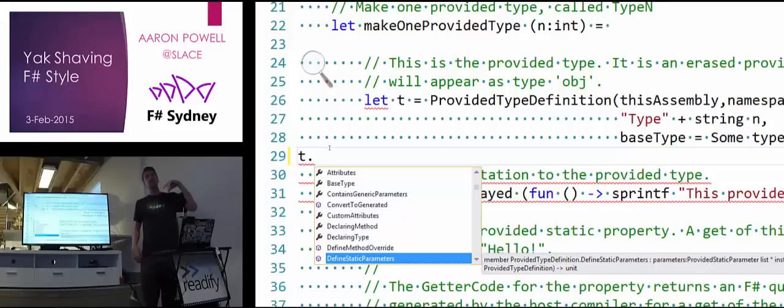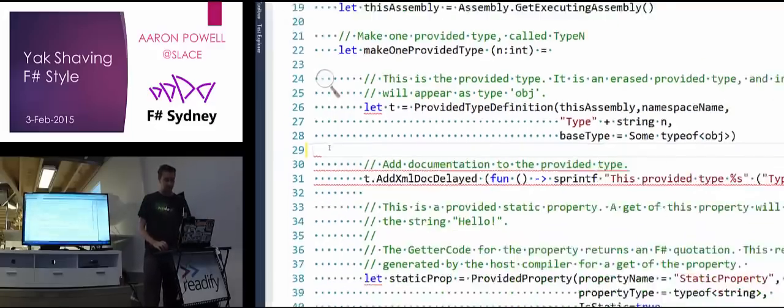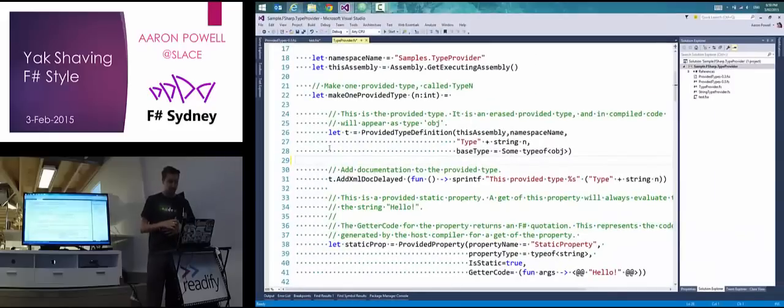And yeah, if anyone has done Code DOM, this is so much nicer. If you've ever looked at Code DOM, it's like, sweet, I actually have clean methods for generating types and putting things on them, not having to do really weird things that then generate VB at the end.